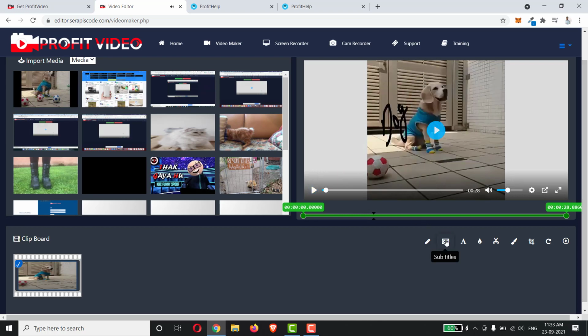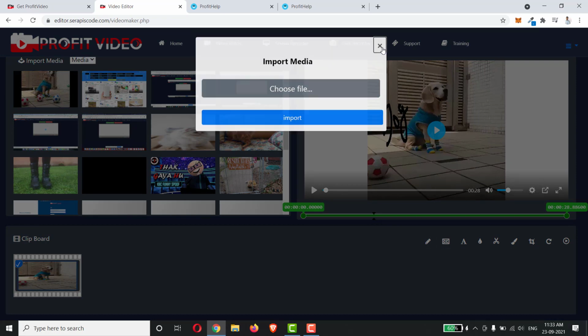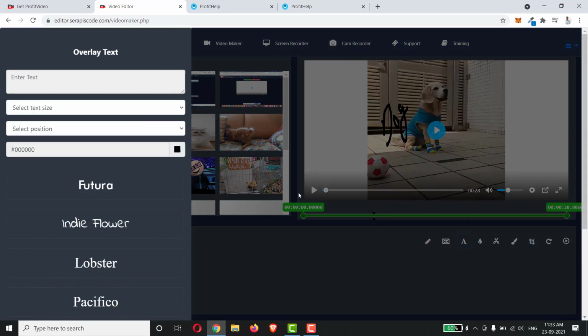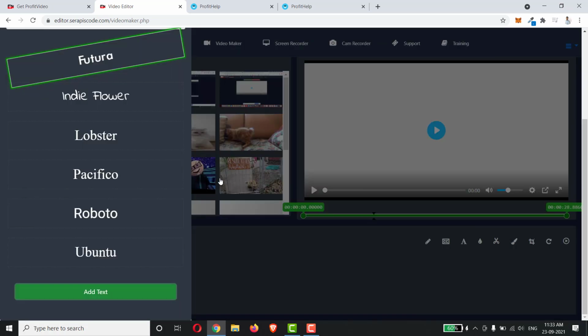So that's cool. In CC, you can actually import your subtitle and add it there. So you can do it, right? Let's add text. Let's test this one, right? So test. Okay, I want the size to be 40 and I want it to be on top right. Okay, and I want it to be Futura. So there is just a few fonts available. So now click add text. It should add in here.